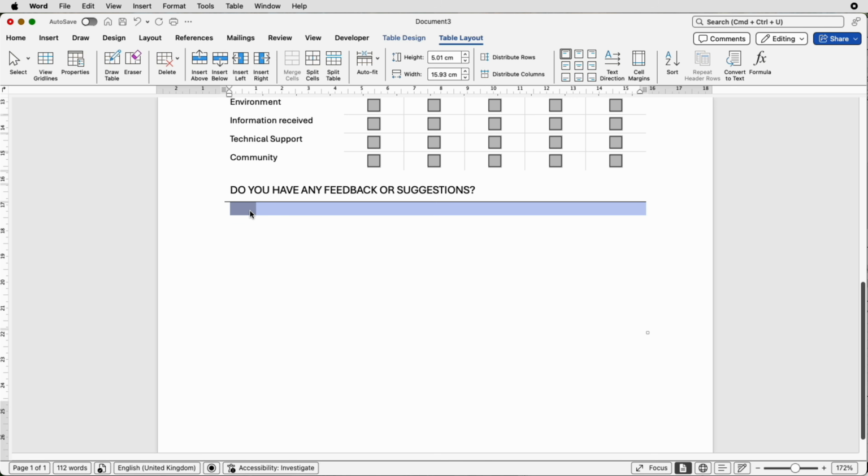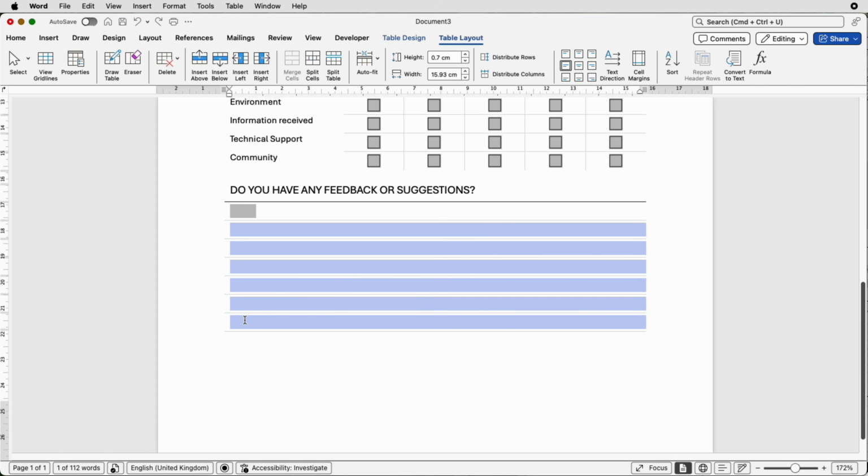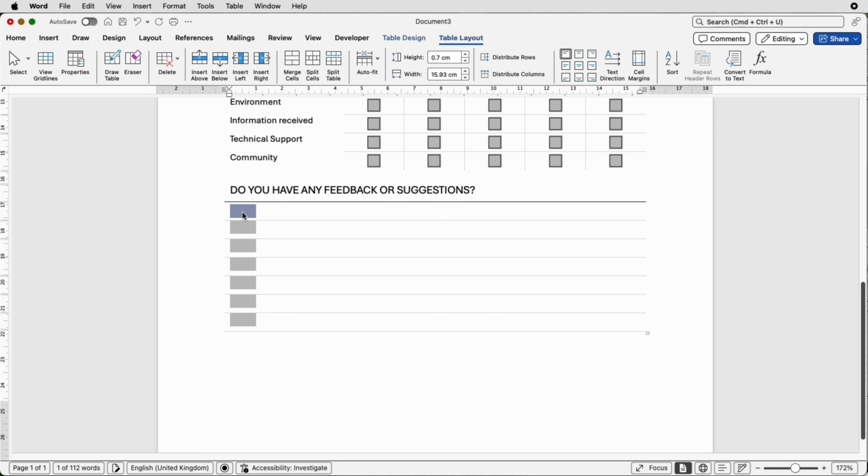Your user will be able to click in here and type throughout this box. Maybe you'd have to limit it to 500 characters, but they would be able to type in this section and go to the next line. Once you've decided on your characters, you can copy this one with Command or Control C, and then paste it to these as well. So they might all be limited to those 20, 30 characters.